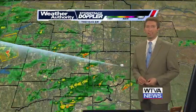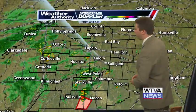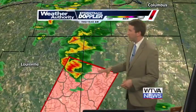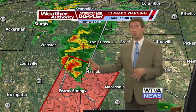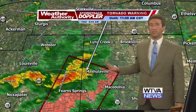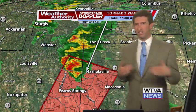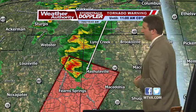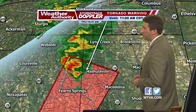Let's revisit that storm down in Winston County, because we still have that warning out for another probably 15 minutes for southeastern and eastern Winston County and southwestern and western Noxubee County. That's going to be just to the east of Louisville and Macon. So if you're following us, this actually would have just crossed over Highway 14. And if you've been with us for the last little bit, you've heard us talk about, you just want to give yourself a little extra time if you're planning on driving along 14 in this area.